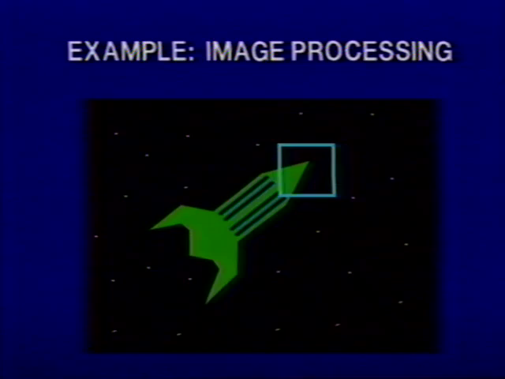Well, some of the operations we need to perform on this image are local. And so we might focus in on a particular region of the image and have each processor look not only at its own pixel value, but also at the pixel values of its neighbor. And from this, determine, for example, whether a particular pixel is on the boundary of an object or somewhere in the middle. And this is a local piece of processing that involves a fixed pattern of communication. It involves regular permutations, which involve shifting the array back and forth so that each processor can look at its neighbor in a particular fixed direction.